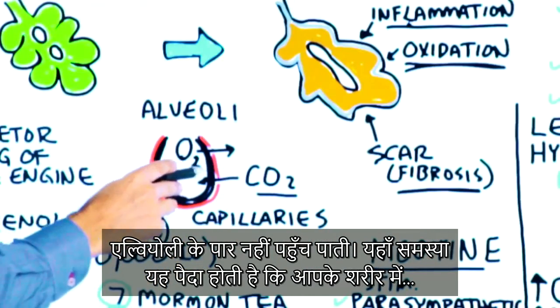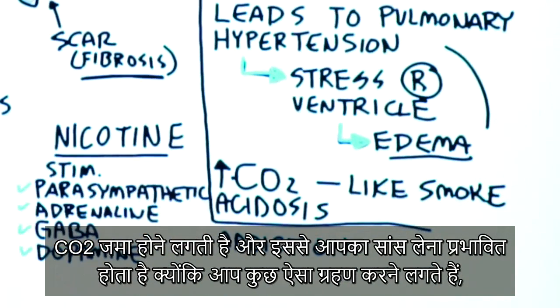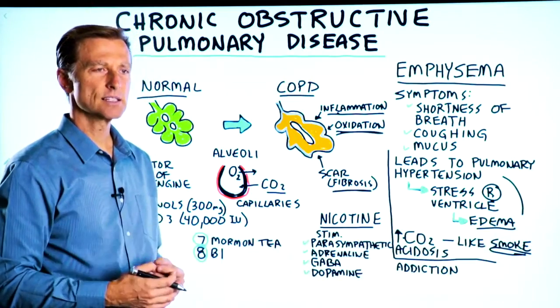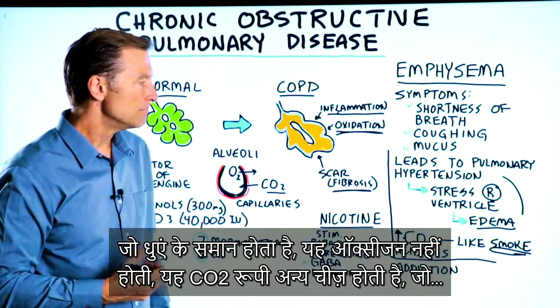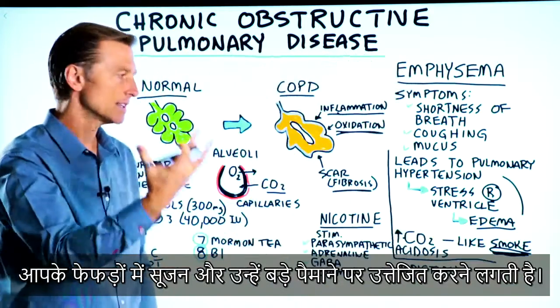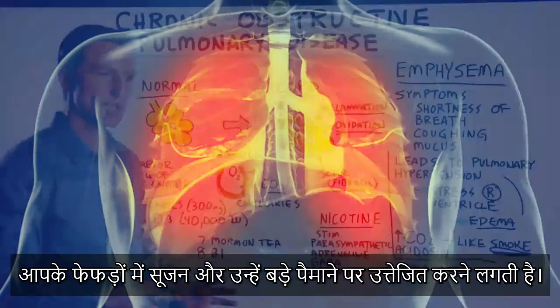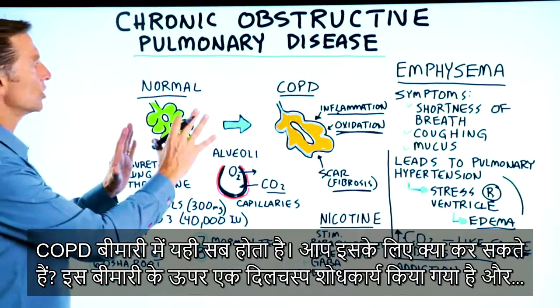Now, one other problem with this is that you're also getting a buildup of CO2, carbon dioxide. And that's going to affect your breathing because you're breathing in something that's mimicking additional smoke. It's just like not oxygen. It's just kind of like this other thing that's going to irritate your lungs greatly. In summary, that's what COPD is.